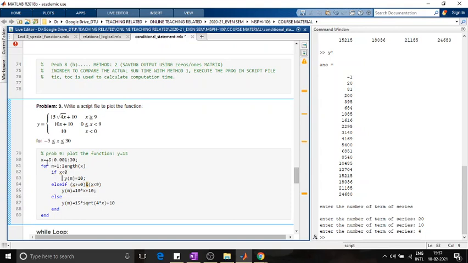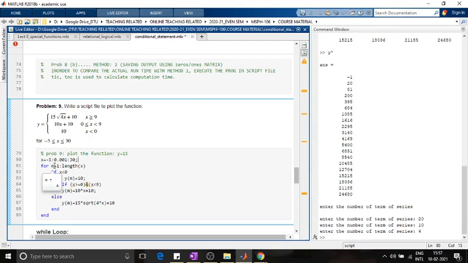Once x has been written, I calculate how many elements are there. Suppose there are 10 elements, I want to do the calculation for each of the 10 values. Same thing I have done here. It will take the different values of x, and I will run this loop that number of times.